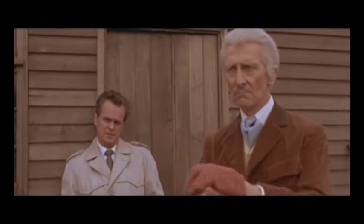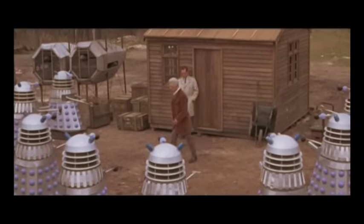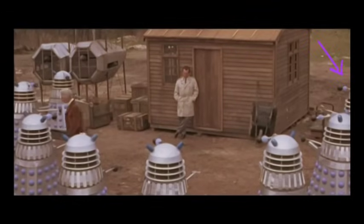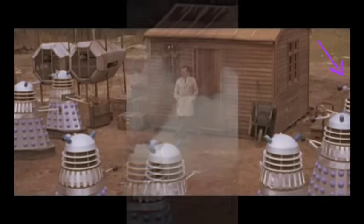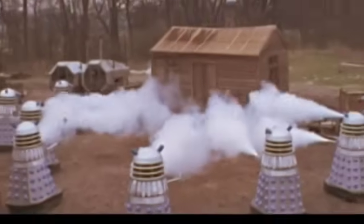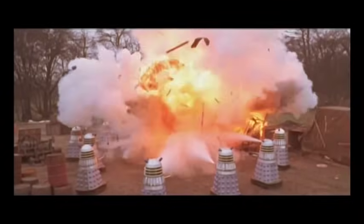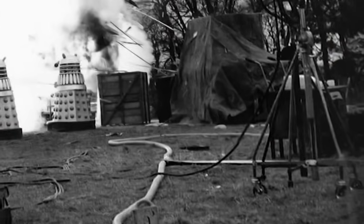In order to capture Doctor Who, 8 Dalek props were used, but with only 7 operators, the one on the far right, which we number 15, remains conspicuously stationary. The operators were then removed and the Dalek casings were repositioned slightly further back. Special effects artist Ted Samuels and his team filled the shack with pyrotechnics, which were detonated in impressive fashion. Fire hoses were on standby should anything go wrong.